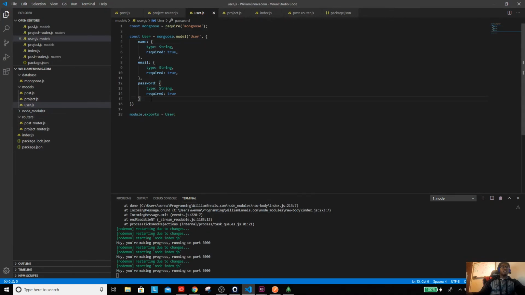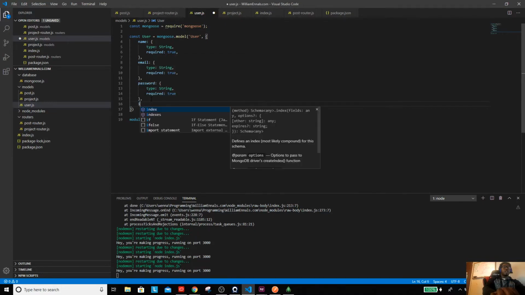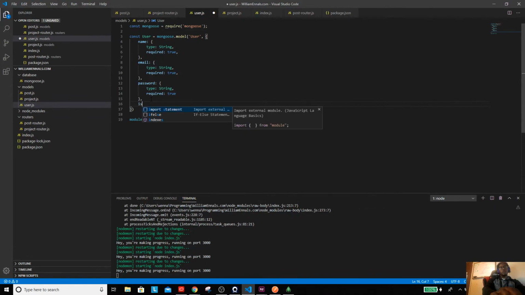Oh, actually, there is one thing. I can be very technical and say can create, can post, and do things like that. But the only thing I really need to do here is add another property and say isAdmin.